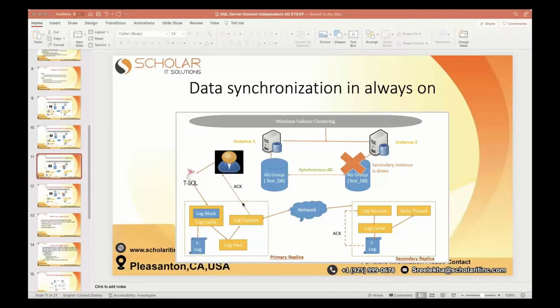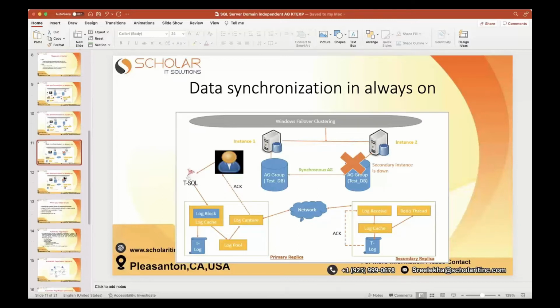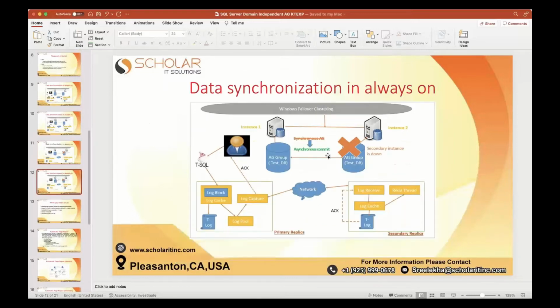If that's not available, it keeps piling these logs up here in log cache. If you already have AlwaysOn, you might have seen that the logs on your primary keep growing when your secondaries are down, right? So it changes to asynchronous and the acknowledgement is immediately sent.